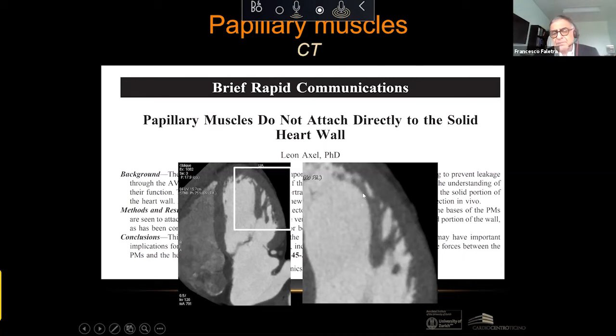And this could be important because the stress of a papillary muscle is distributed over all of this base instead of being just in one piece of papilla. And also the vascularization and innervation of this papillary muscle go through these roots instead of going through just one single papilla.